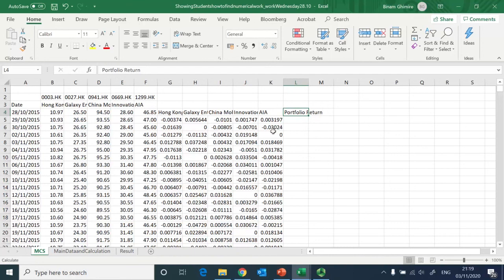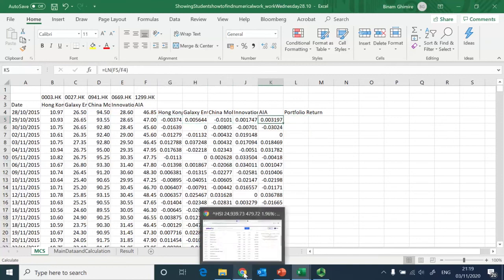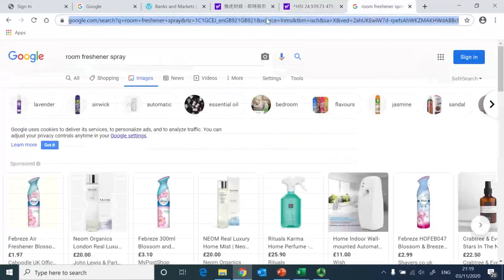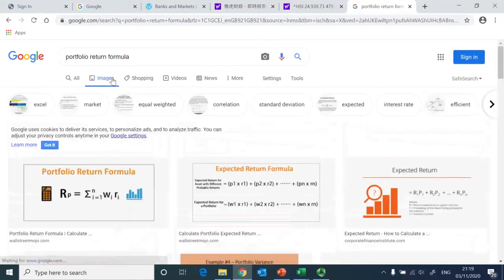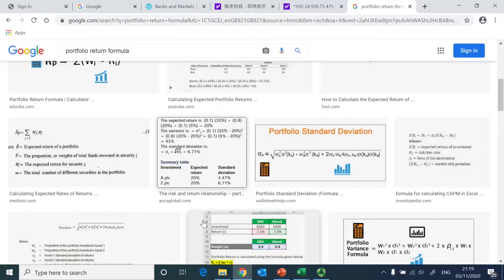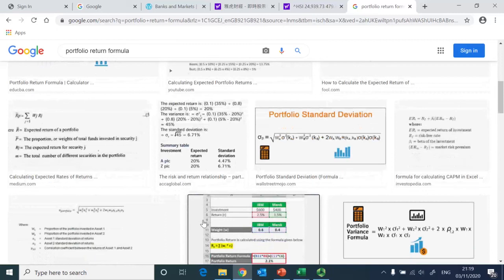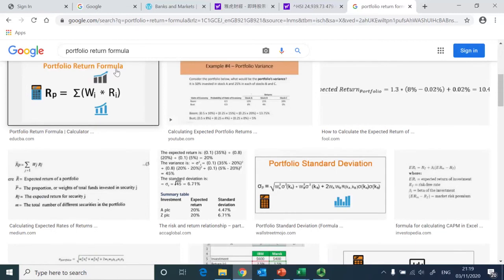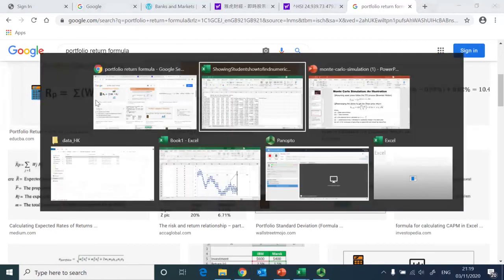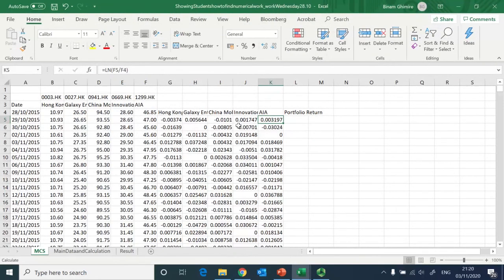So the portfolio return can only be computed once we know the weights of investment in each of these stocks. So I can quickly show you what should be the formula to find out the portfolio return. So portfolio return, oh, that's already there. Portfolio return formula, then you can see this is what you need. Basically, the weight of investment times the return from investment. That's the formula here, and the total of it. So we have the returns here, but what we don't have is the weights.